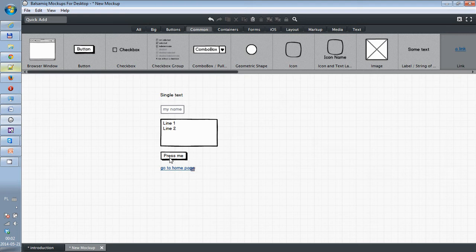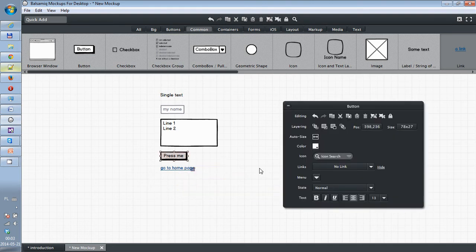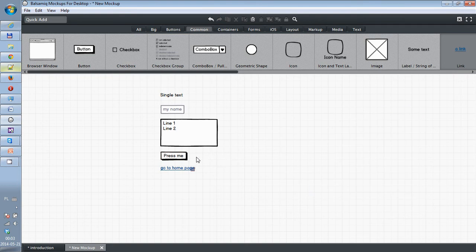The difference between a button and a link is that they are designed for different purposes. As I said, a button must release some actions, and a link is for redirection. Of course, a button can open a new window or redirect the user to another page, but it wasn't designed for this kind of activity. You should use a link for redirection to other pages, to open other sites, and a button for releasing actions. Okay, so the next primitive is a combo box.